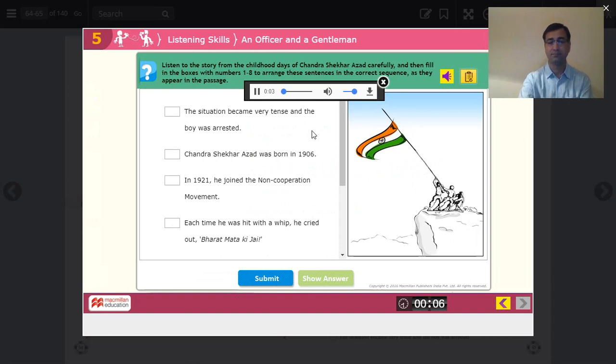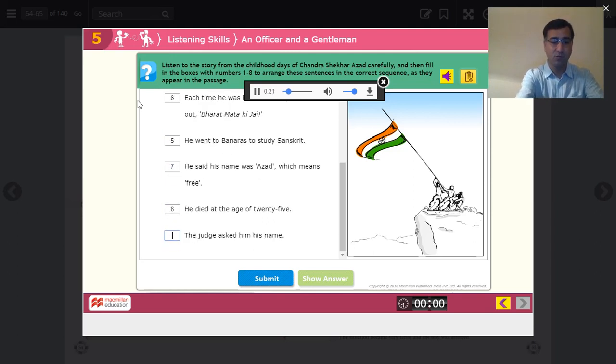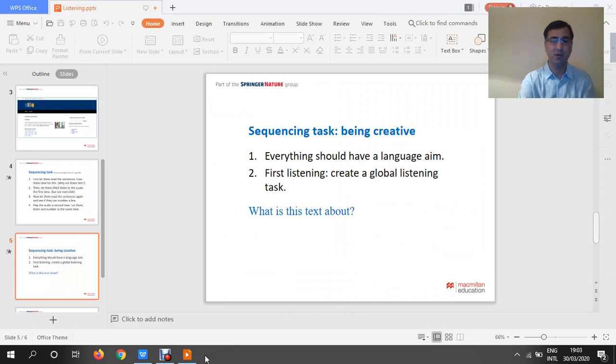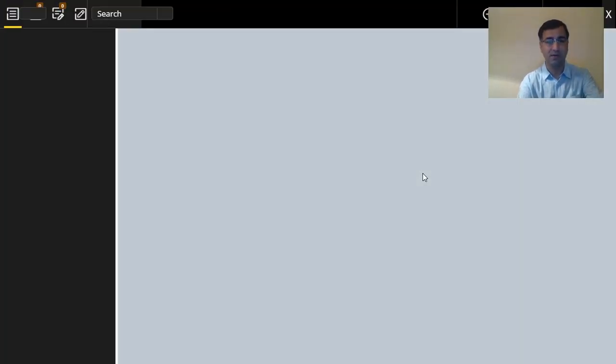Chandrasekhar Azad was born on 23rd July 1906 in a small town in Uttar Pradesh. Now let me just fill this in and submit. To study Sanskrit at Kashi. Just at random. The Jallianwala Bagh tragedy deeply troubled the young boy. In 1921, he joined Mahatma Gandhi's non-cooperation movement. And I submit it. So I get to see which ones I've got right and which ones I've not got right.